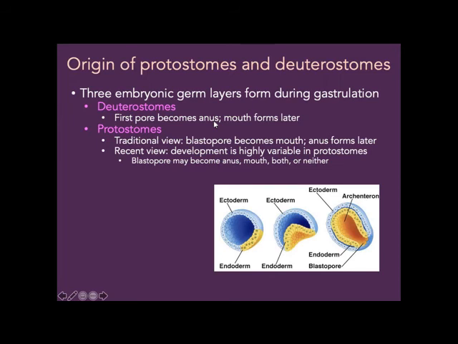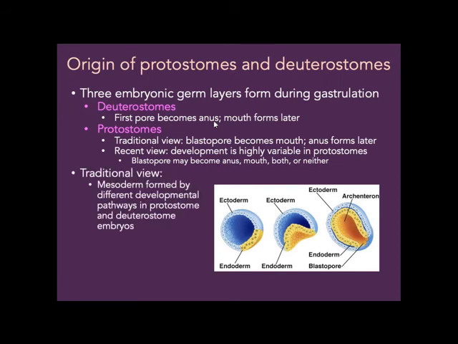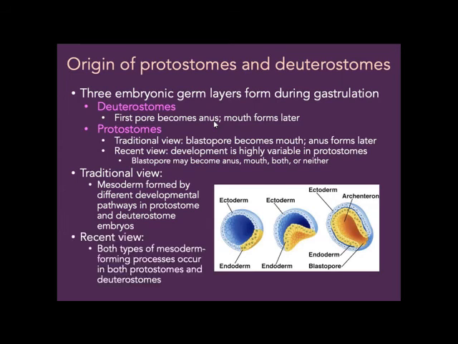There's a second thing that I had to learn in school, and I'm not going to make you learn because we don't believe it anymore. Traditionally, we were all taught that the mesoderm was formed by different developmental pathways in protostomes and deuterostomes, like whether it was formed in blocks here and blocks there. I had to memorize that when I was in school, but you don't have to because we know that this is no longer a good way to categorize protostomes and deuterostomes, because mesoderm forms in different ways in both groups. So if you're interested in development, feel free to learn about it, but it won't help us figure out how animals are related to each other.